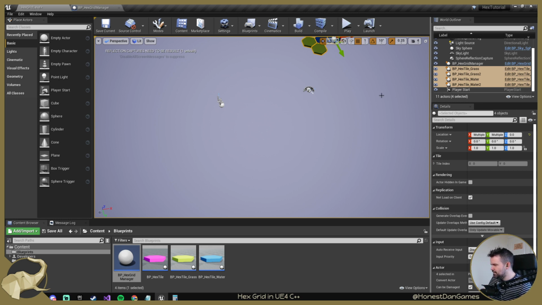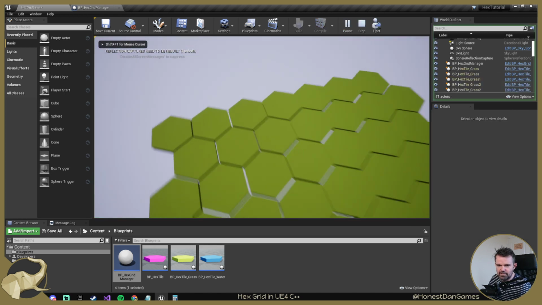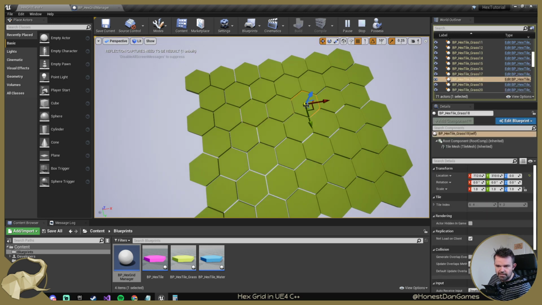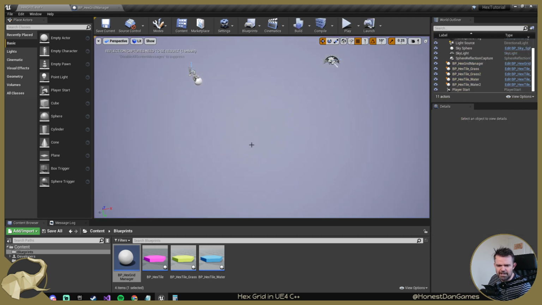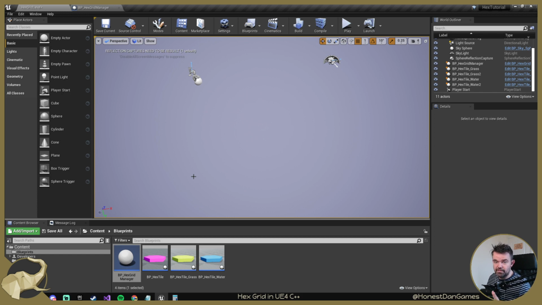So that's positive. Now, we're going to do a couple of things just to help you debug if you want to take this further. At the moment, I showed you that if we press F8 to jump out of our pawn, we can then click on the different actors here, and we can see their tile index down here, right? Let's try and display this instead, just so you don't have to jump out and click on them each time. So there are two steps to this. First, we're going to record the information about the tile index somewhere, and then we're going to make the tiles show that to us.